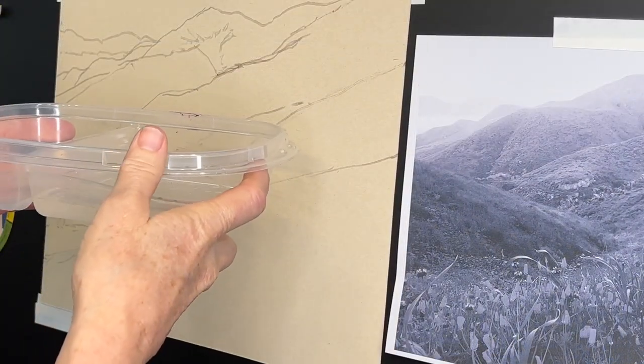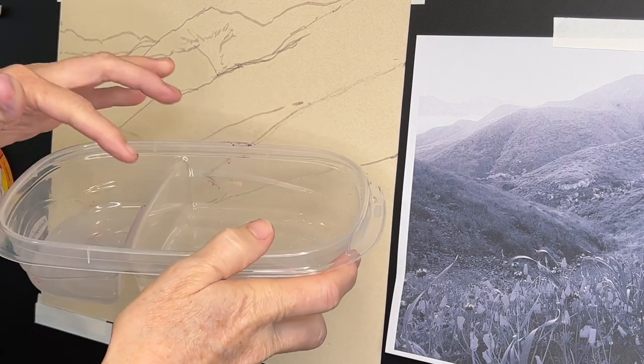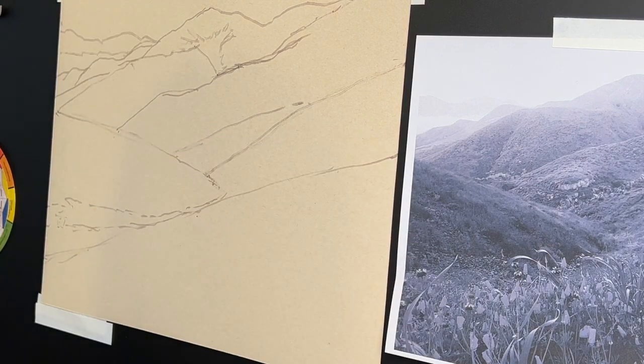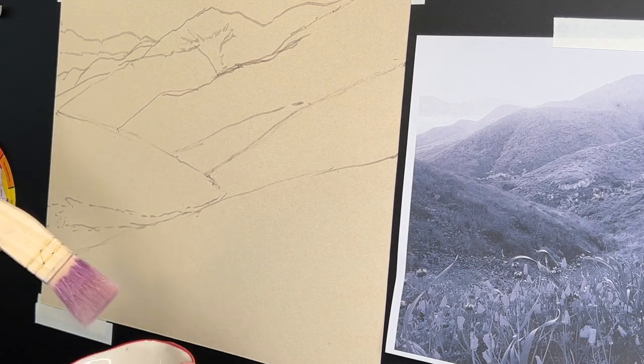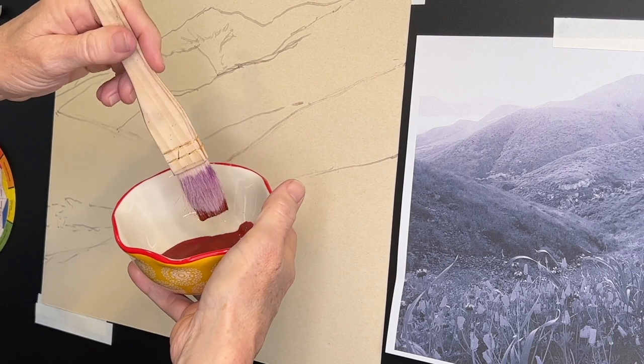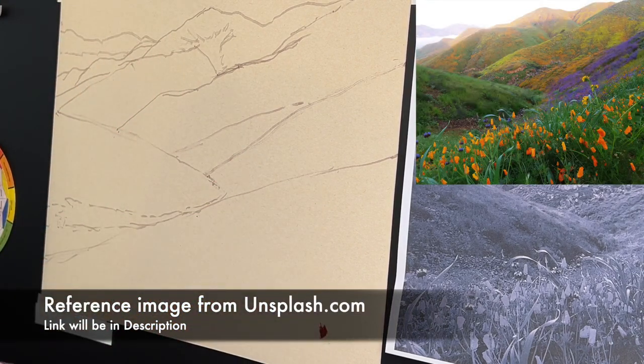I also recently discovered that this is a very handy tool. It's just a Tupperware container with 2 compartments, and it allows me to have a little water in one side so that I can change the degree of water to paint ratio. And like I said, I'm gradually going to be getting the mountains a lighter value as they recede into the distance.